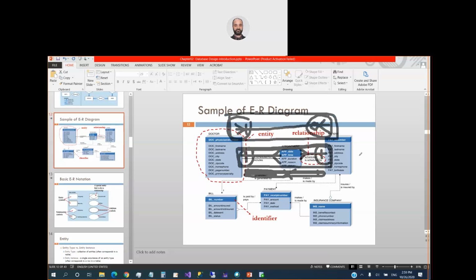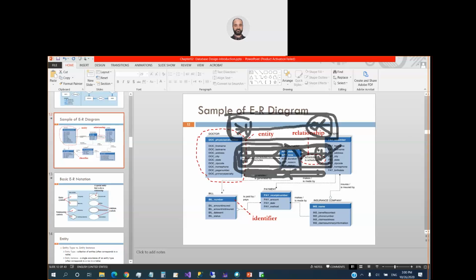Why? Because as I mentioned, the doctor could deal with multiple patients, and the patient could have multiple appointments with multiple doctors, right? So the relation between patient and doctor is many to many, not one to one as you can see here. The one here belongs to this partial relation.